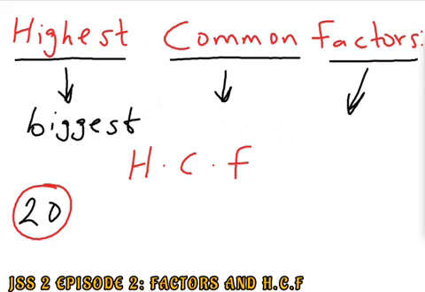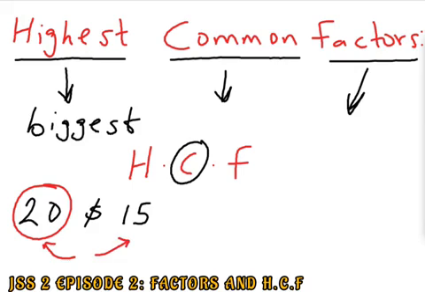But if you are asked to find the highest common factor, because of this word common, it means that you must have more than one number in your question. So you can be asked to find the highest common factor of 20 and 15. Because when we are saying common, we mean something has to repeat itself in the factors of 20 as well as the factors of 15. So you'll be given two numbers in your question. You could be given 2 or more numbers in your question for H.C.F. It can be 2, 15, and 12.